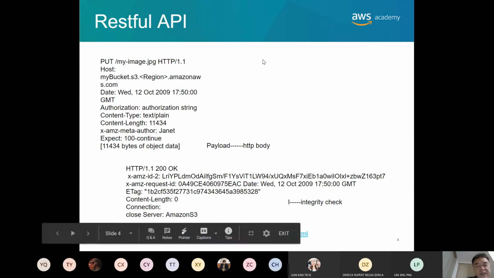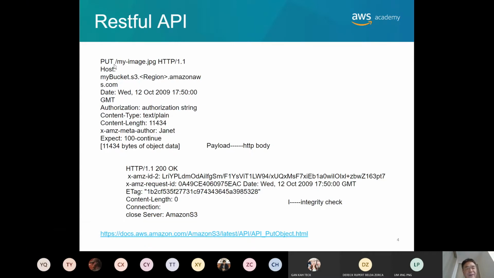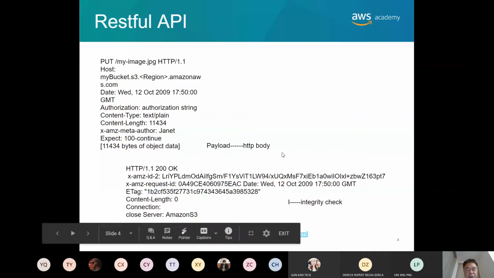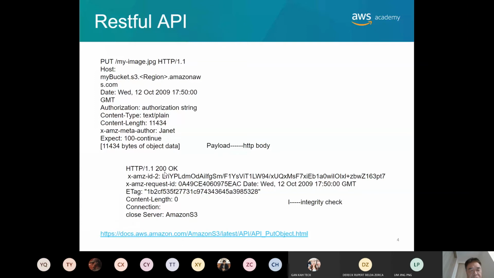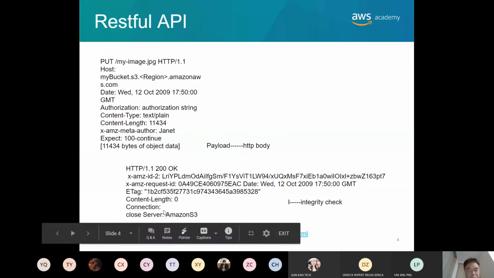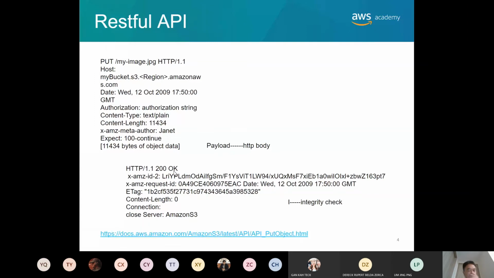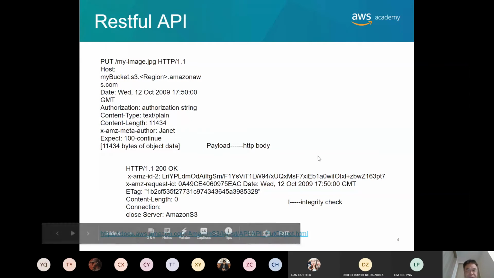Right, and at this stage, some students say, oops, gee, in my lab, when they put the picture into the bucket, we never construct the raw HTTP request. After I put the picture into S3, I never see this raw HTTP response come back to us, right? We just say okay, if there is, and so on and so forth. So what is happening?